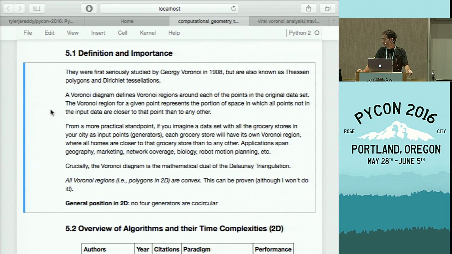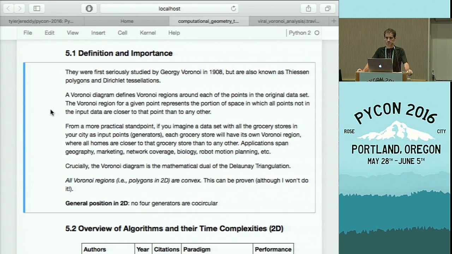And we're almost moving away from being directly concerned with the input data points and becoming more concerned about the space around those data points. So we're really interested in knowing which points outside of our data set are closest to the points in the data set. A Voronoi region effectively defines all regions of space that are closer to your given input point than to any other point. So you end up with a whole bunch of convex polygons in a Voronoi diagram, and each of those polygons contains all the points in space that are closer to that input point than to any other.